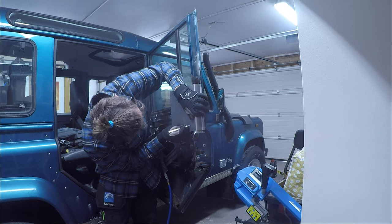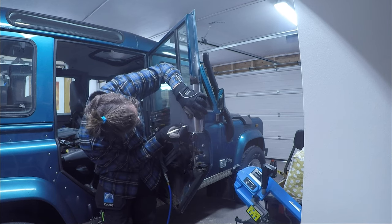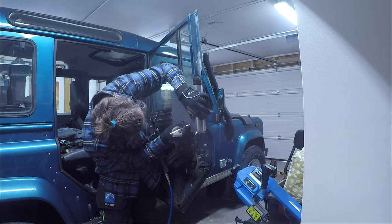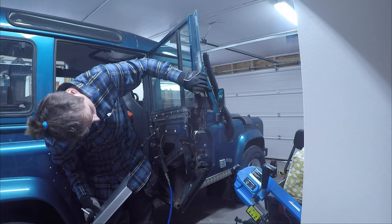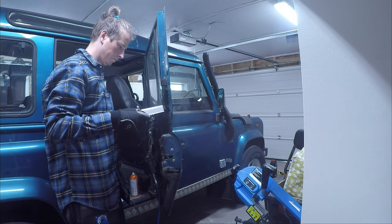The replacement part is going to look like a T in the end, where the top of the T is the actual window framing and the bottom of the T is connected to the rest of the internal framing of the door. I always double check or triple check all my measurements and markings, because I don't want to screw up and have to start all over again.